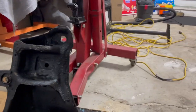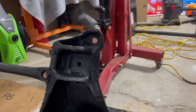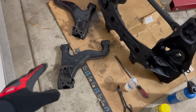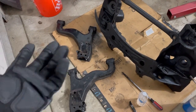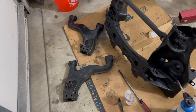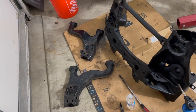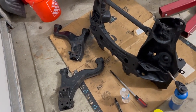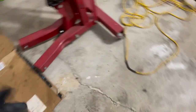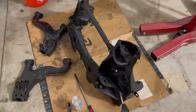I might just clean it up by hand a little bit and then go ahead and paint it. That's the reason why I have the engine hoist out — so I can go ahead and hook it up, lift it, and then paint it. For those control arm bushings — they're not coming off. I tried burning them, I tried again off camera, and I got no luck. So I'm giving them to my buddy Art to see if he can get them out. He's probably going to laugh at me when he does. Guys, that's the update — I'll have more videos to come. Stay tuned.